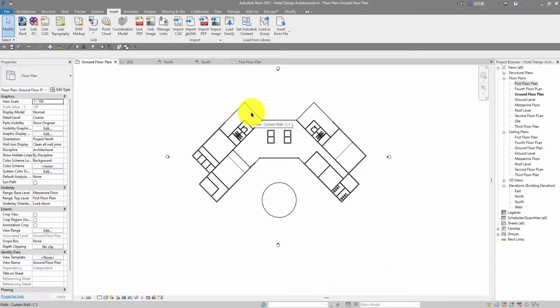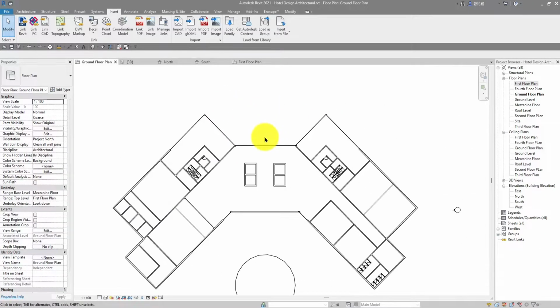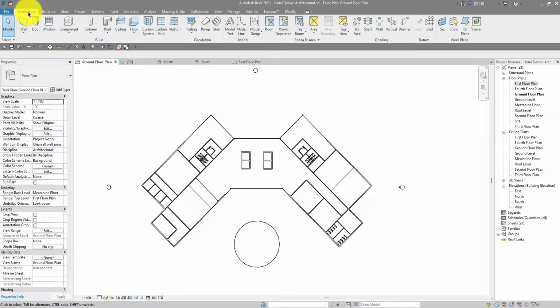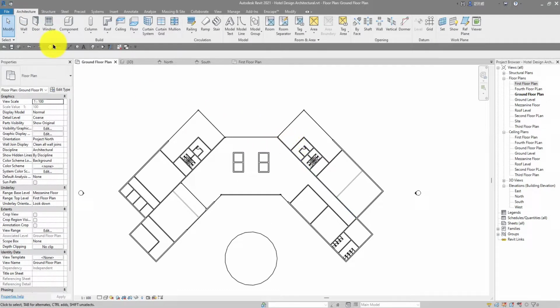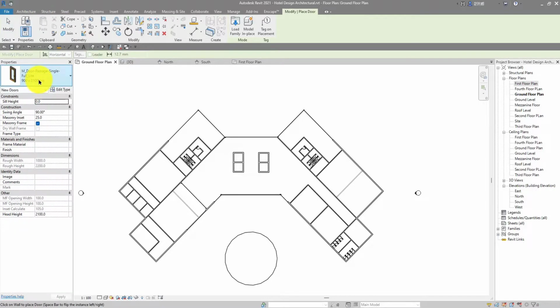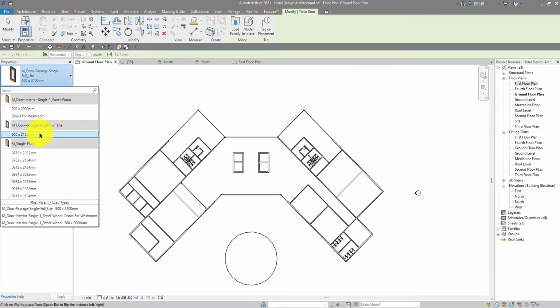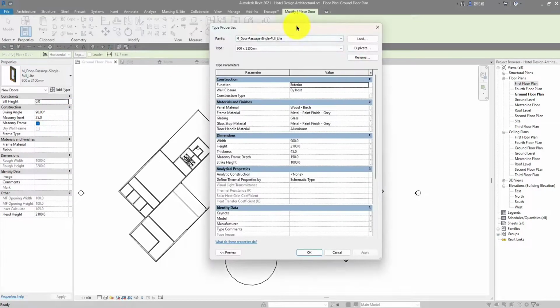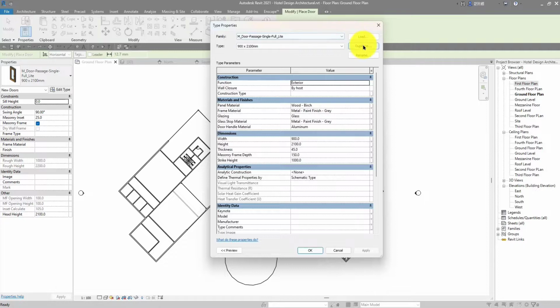All right, so now the only way you can have that door is to go into your architecture tab. When you head into the architecture tab, you can just click on door right there, and then you have that door loaded up into the software. It's just right in there. So you can click on it and make sure you head into the edit type. I'd want us to duplicate it. All right, so we are going to duplicate this.